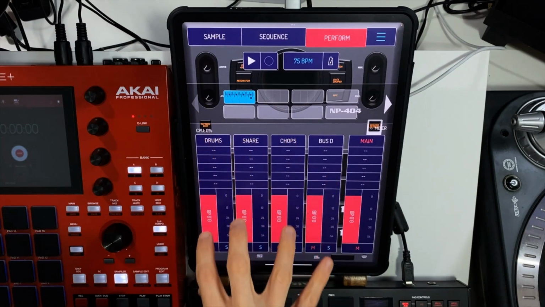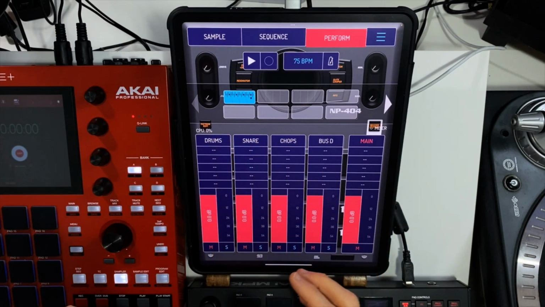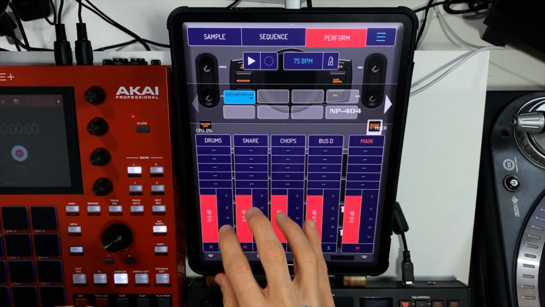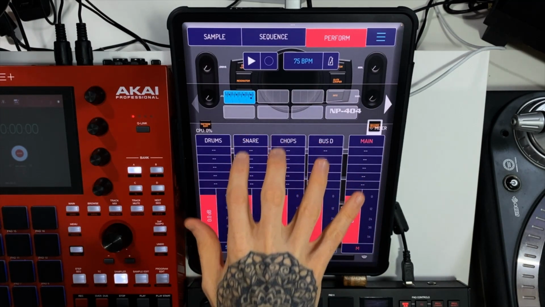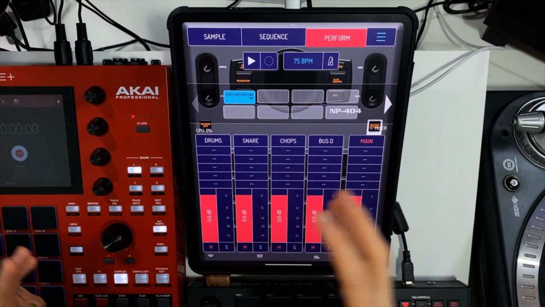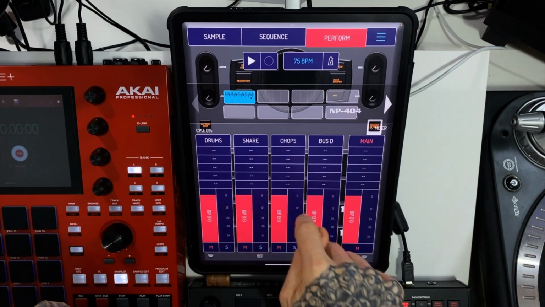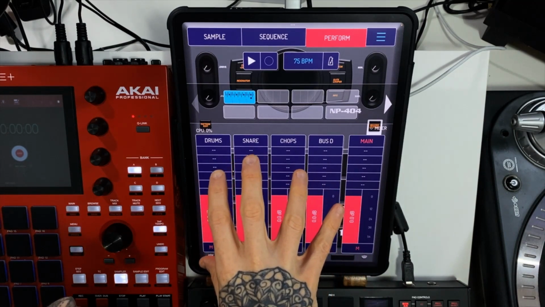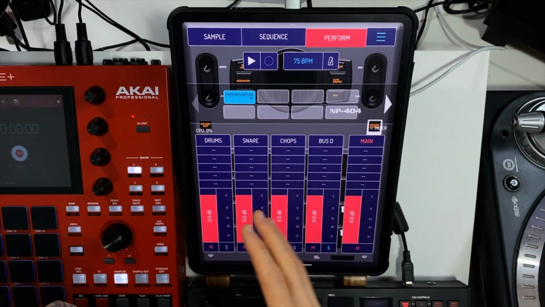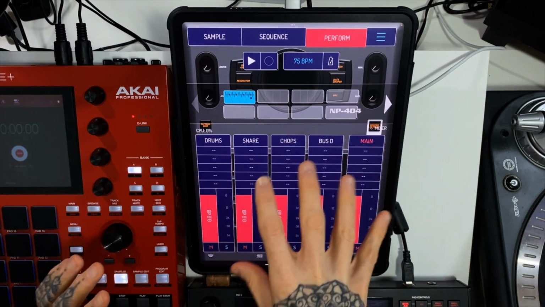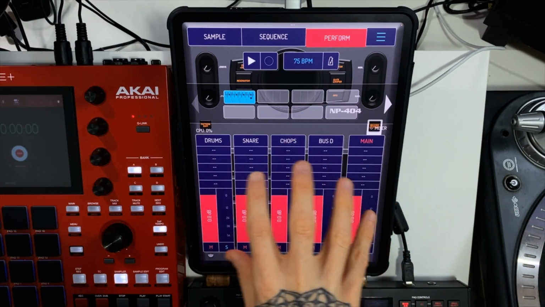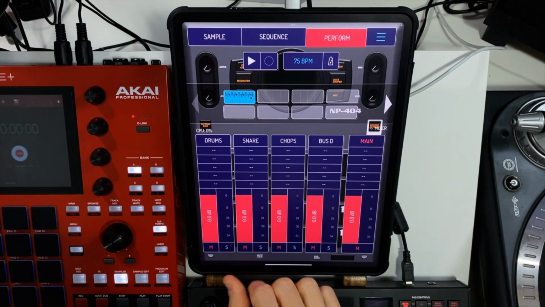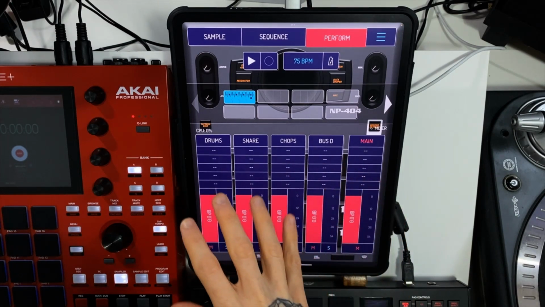To start off, we've got 4 audio channels, 4 mixer channels. Typical DAW kind of stuff that we're getting here. But again, just to touch on something very quickly, another criticism I saw quite early on after this amazing thing was released was that we've only got 4 channels and a main output channel as well, so 5 technically. You don't need more than 4. Sure, you can have 16, 64, whatever people think they need to have in here. I promise you 4 is enough. If you're smart enough, you understand resampling, which I'm going to talk about and go through all of that as I demonstrate this. You don't need more than this.